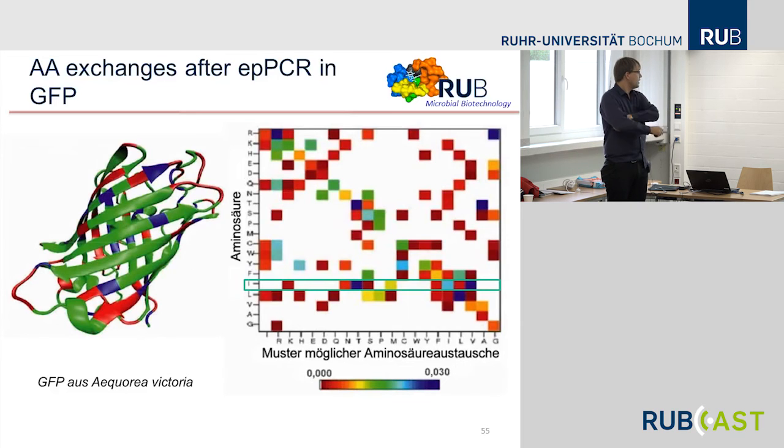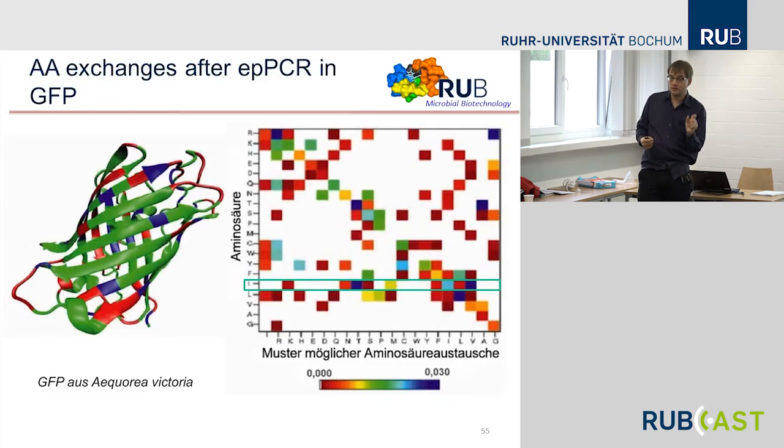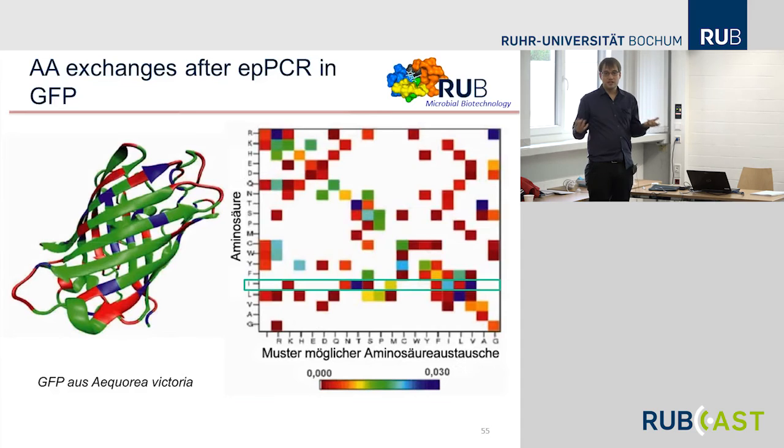This is actually a real mutagenesis of GFP. These are all the possible mutations, and they sequence the results. These are all they got. So you see, for instance, about isoleucine, they got like half of the possible. So statistically, you can access from each amino acid only 6 of the 19. Okay? So this is a very limited method, but on the other hand, if you have no idea about your enzyme, this is the best method to use.